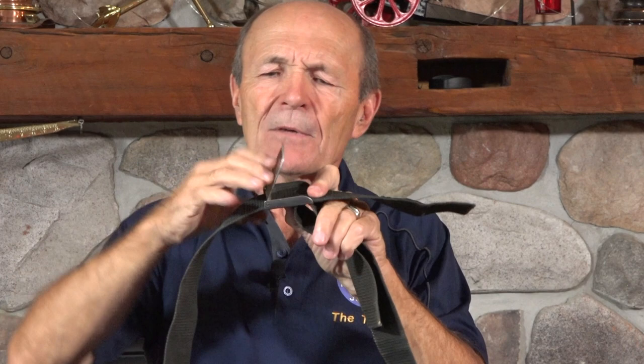You take the end of the belt. See, nothing on the belt. You take the end and you push it through. And it's not unlike these other ones. There's a cam action in there. The shape of this goes down, snaps down on the belt, and it's tight. You see, it's very similar in some ways, isn't it? Very similar. It's tight on your body. You want to drop it, you grab the tongue and pull it, falls off.